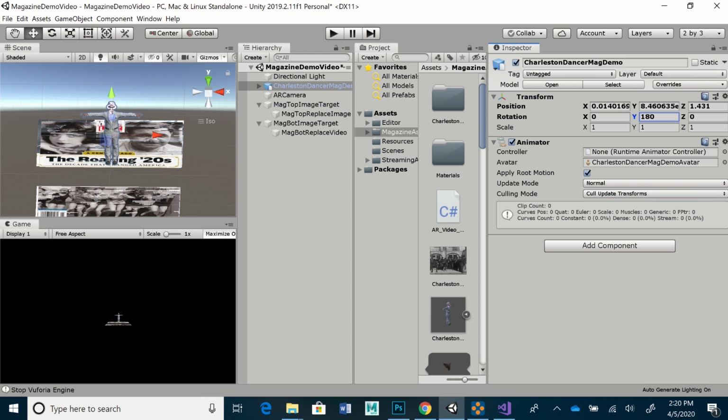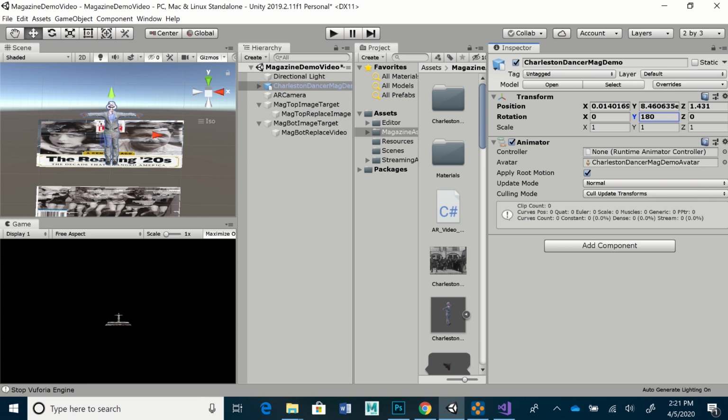You can see that I have an animator node on this character, and that animator node has the avatar plugged in automatically, which is what I want. It's not going to have any animation on it right now. He's just going to be standing in his T-pose. I can test that out and see what it looks like.